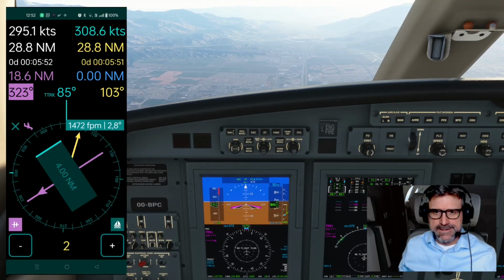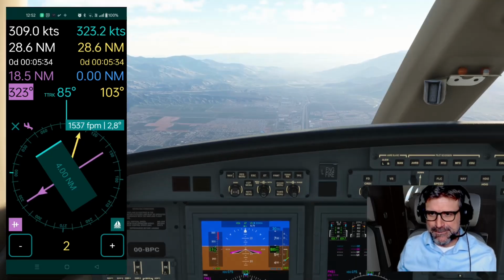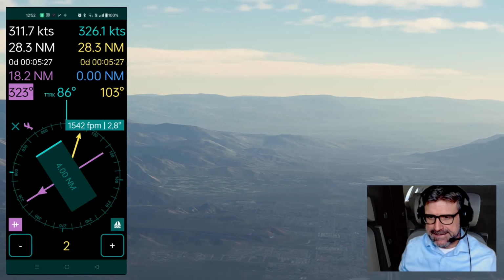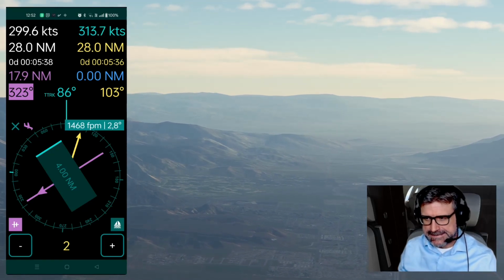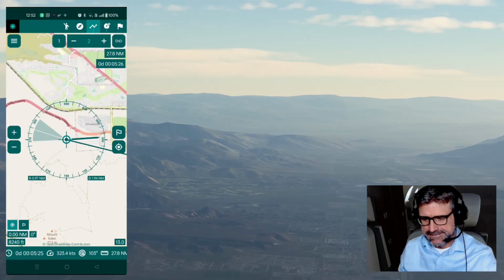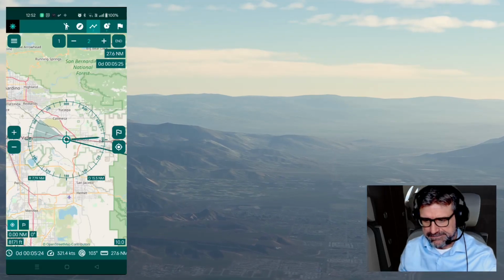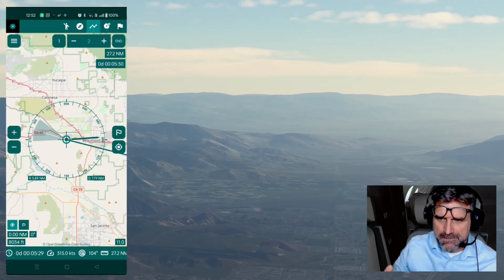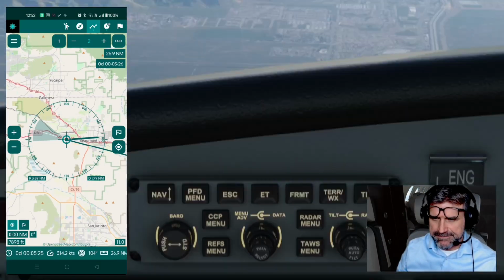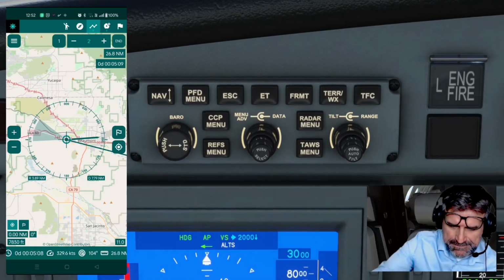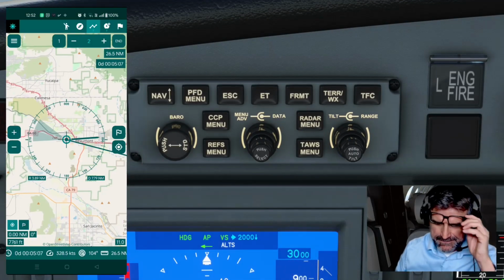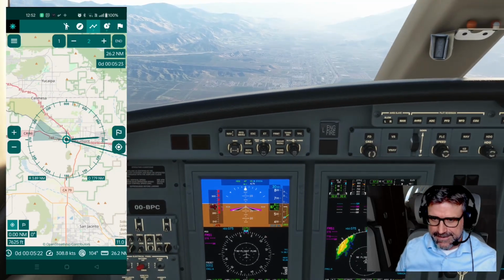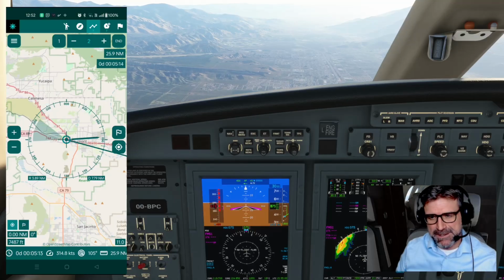And you see, we're really aiming for that sweet spot, the bottom of the valley, and we're over Beaumont. Oh, overspeed. That was bound to happen. Too much explanation.